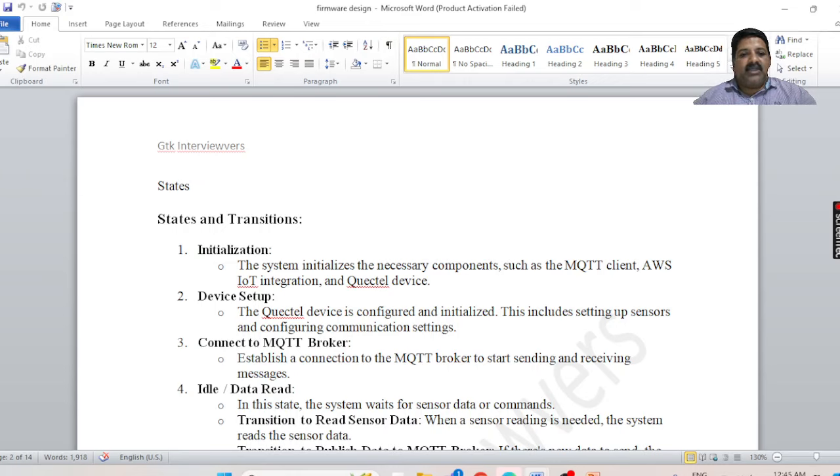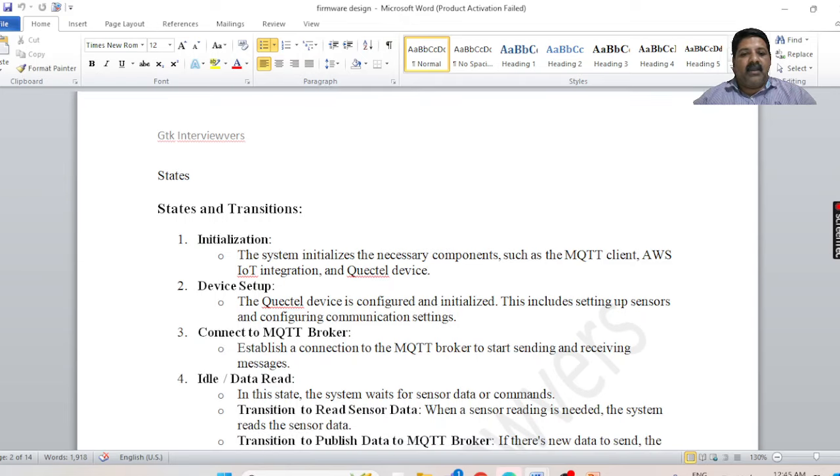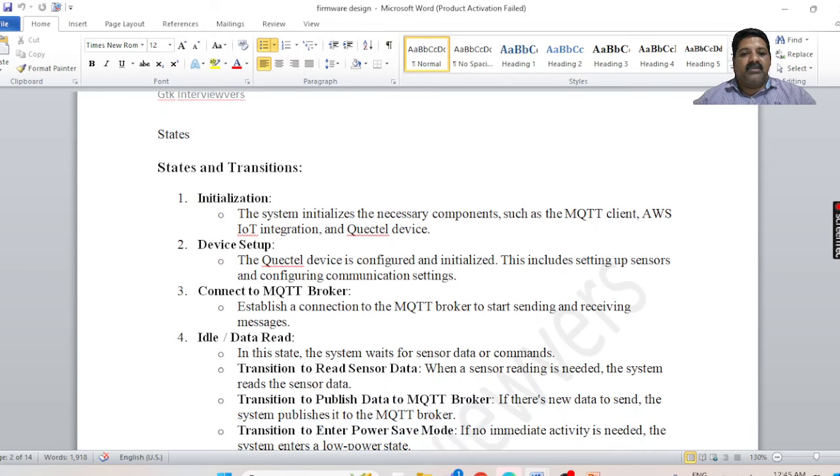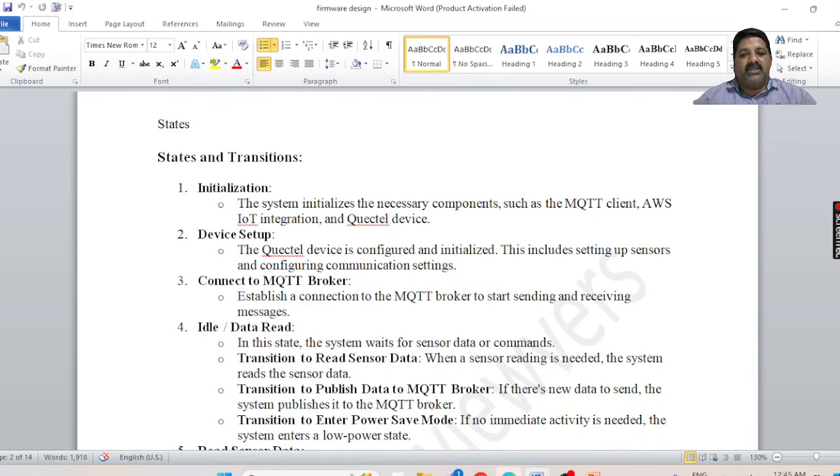Then the next state, where the specific device configuration is configured and initialized, which includes setting up of sensors and things. Then connect to the MQTT broker. This is a different state where your device connects to start sending or receiving messages.